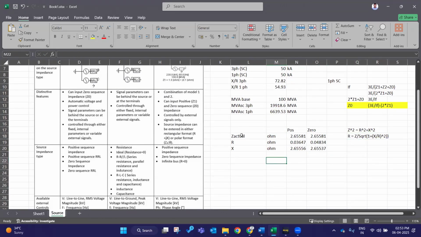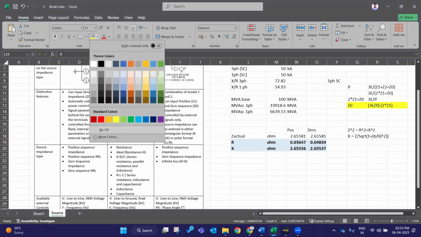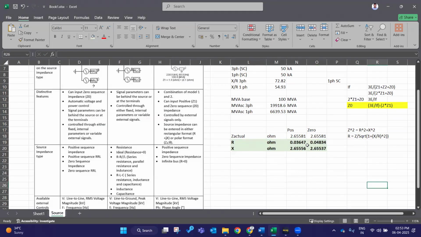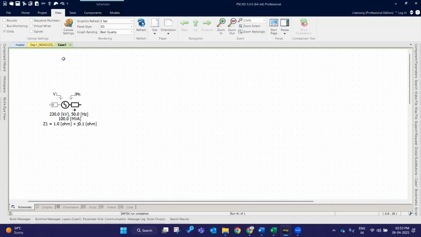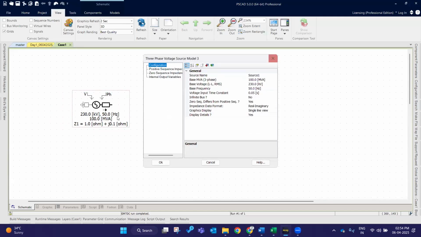So now the values that we can enter in our PSCAD are these two only, the R and X values. Let me show how to enter that. Just go inside our source. Already everything is modified here, base frequency, everything.